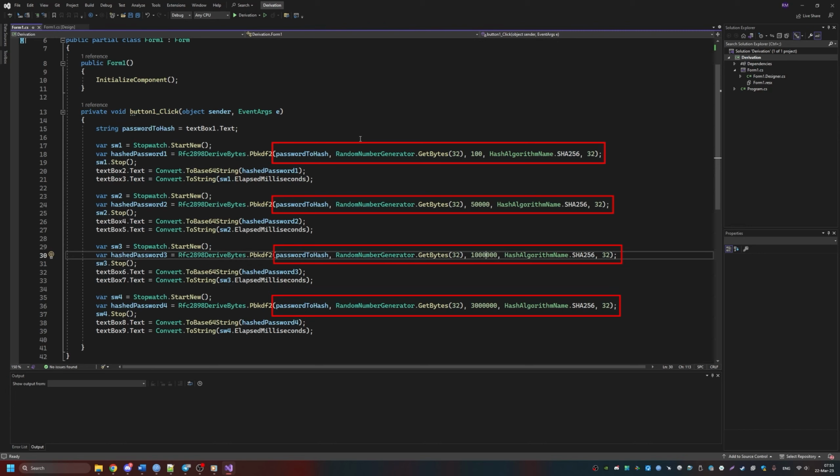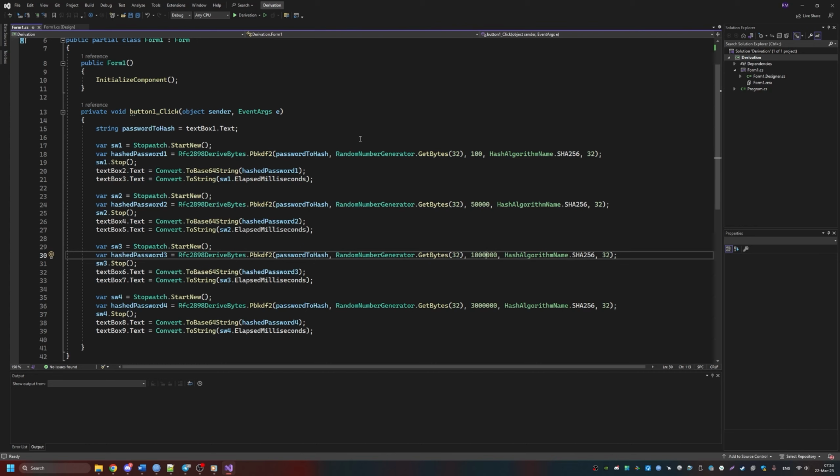Then we pass in the number of rounds or iterations we want to use, and then we can specify what hashing algorithm we're going to use as well. In this instance, we're going to use SHA-256. And that final value, 32, is the number of bytes that we want to be returned for our hash. Because SHA-256 returns a 32-byte hash value, we're going to put 32 as that value. But say if we're using, for example, SHA-1, which produces a 160-bit value, we would pass in 20 instead. But for now, we're going to use SHA-256, and so this value should be 32.